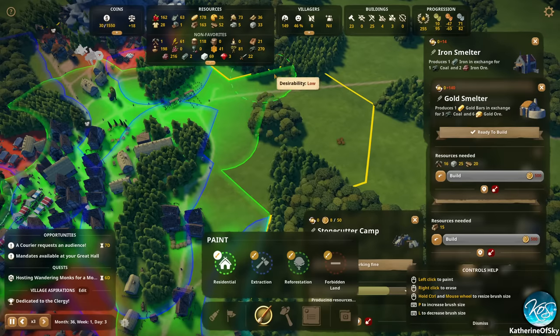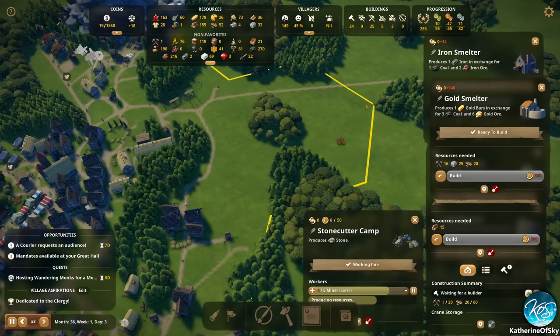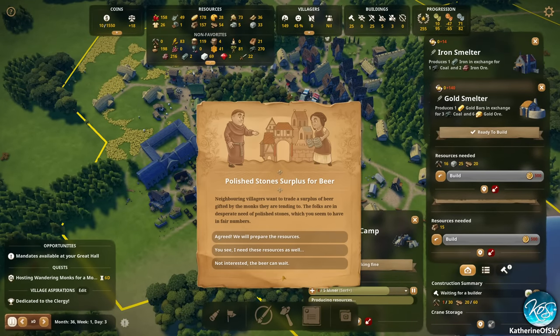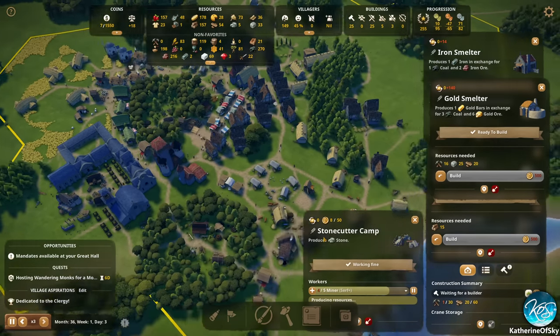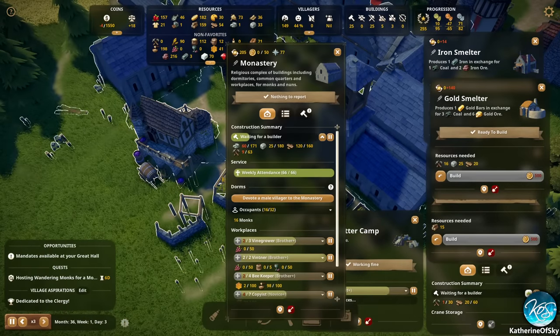Alright, residential. Let's just paint this area with residential. Whoops. And then... Yeah. Hello? Neighboring villages want to trade a surplus of beer gifted by the monks they are tending to. The folks are in desperate need of polished stone. Okay, they want 50 for beer. Nah. Beer can wait. Thanks. We're actually good. We don't need anything right now.